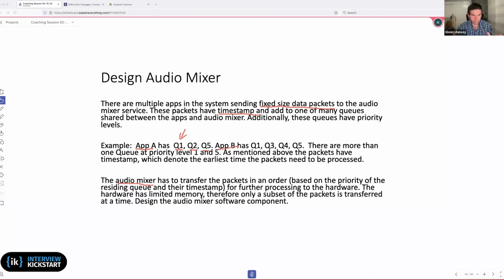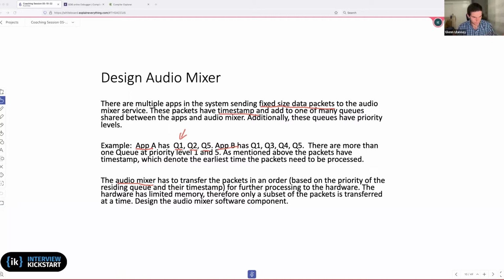Before I go into any ideas about a solution, any questions or concerns about that problem statement? All right, and rather than me jumping into my idea first, let's turn it around this time. Does anyone else have any thoughts? And let's not jump straight into the details of how to implement it. Let's first talk about what the major concerns or challenges are that we are likely going to face to design and implement this audio mixer.